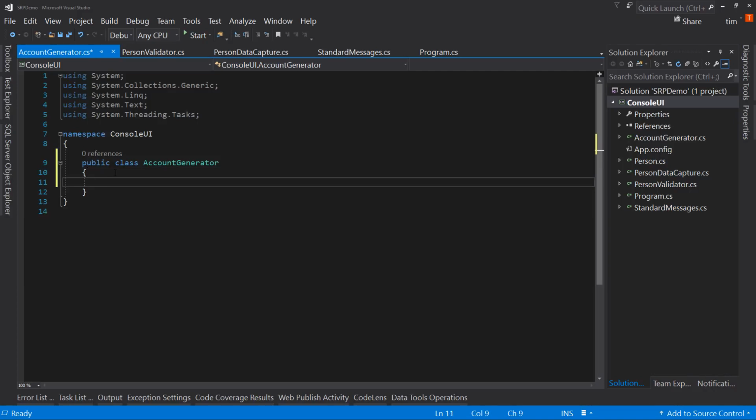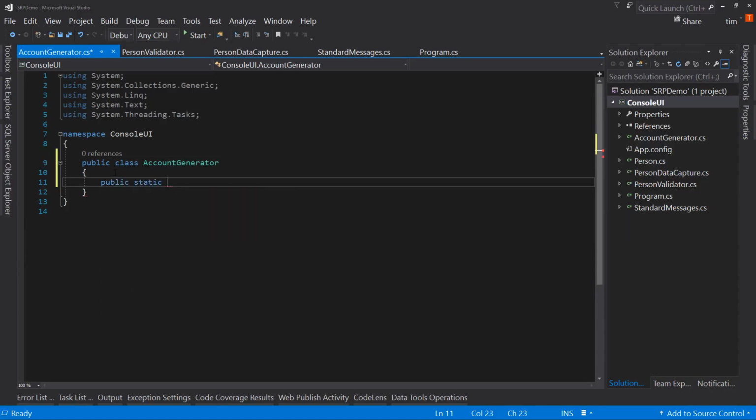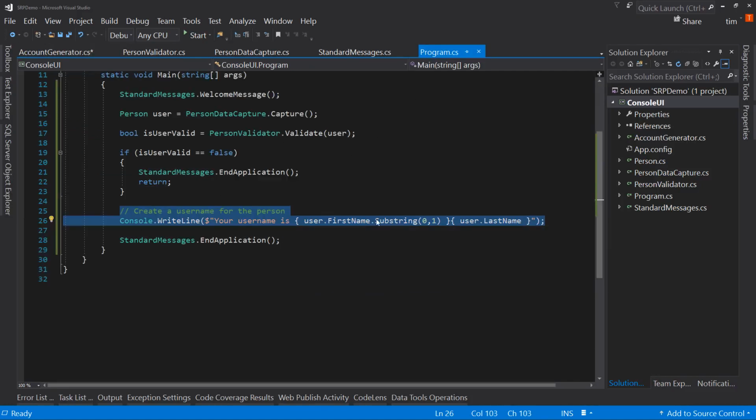So we'll create a public static, and this is a void, right? There's the actual creation, but then we also have this message here. So the question is, do we create another standard message for this, or do we have it be specific because it really is account specific? And I think we create this message right inside the account generator.